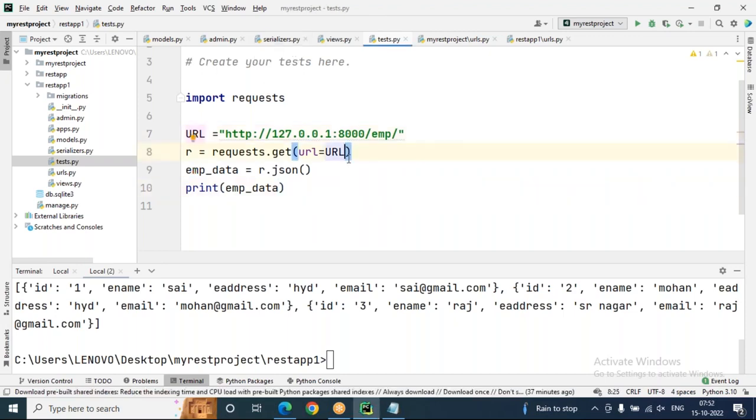Up to now we discussed only the serialization concept, which means we are taking the model instances and converting them from Python type to JSON type. In the next session, we'll go for deserialization, which means we pass JSON format as input, JSON format will convert into Python format, and Python format will convert into complex type format.